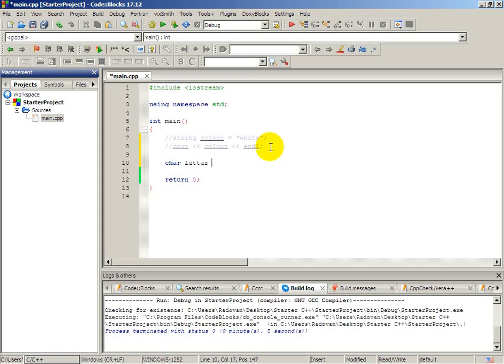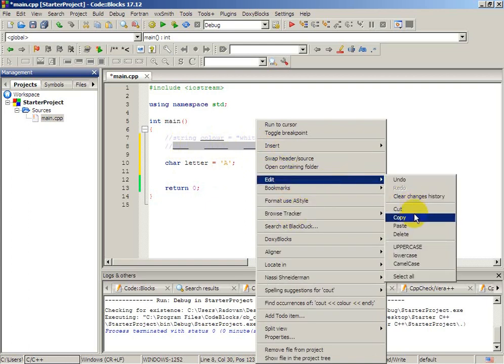We give the variable the name letter, and it will be equal to a. Semicolon. It can be only a single character, just one letter.